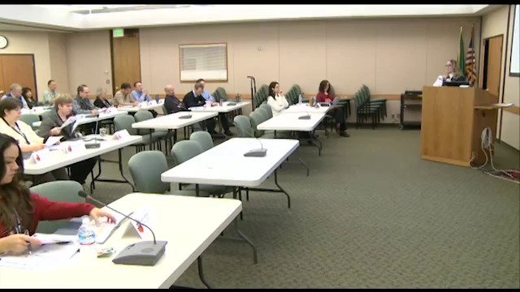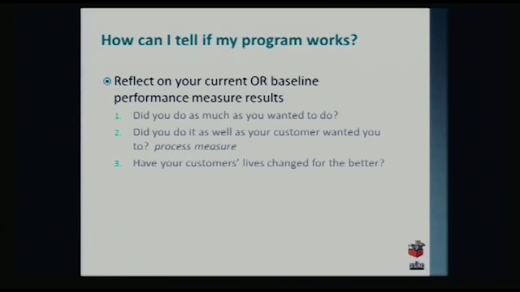And so the first column will be your baseline, or your initial results if you've never collected the data before. Then what are you going to do? Well, you're going to look at it and give it some thought. What are the questions you're going to ask? We talked about the 3 kinds of performance measures. How much did you do? How well did you do it? Is anybody better off? So simply ask, did you do as much as you wanted to or thought you'd do? Did you do it as well as your customers needed you to do? And have their lives changed for the better? Those measures directly tie into how you're going to question your results.